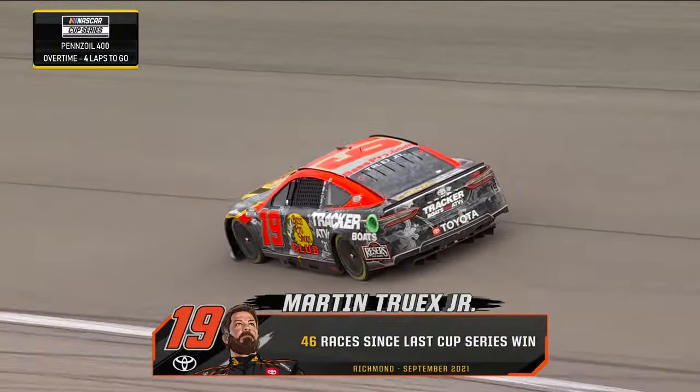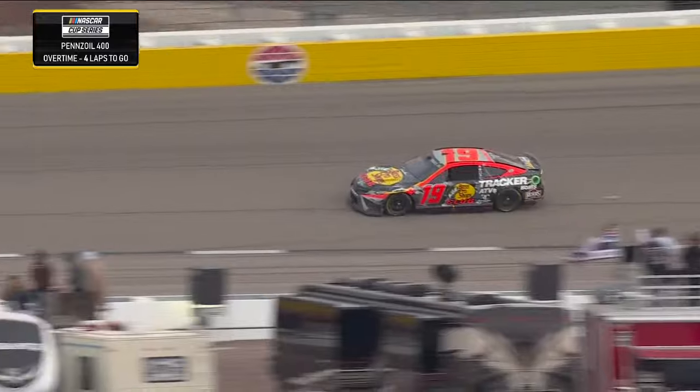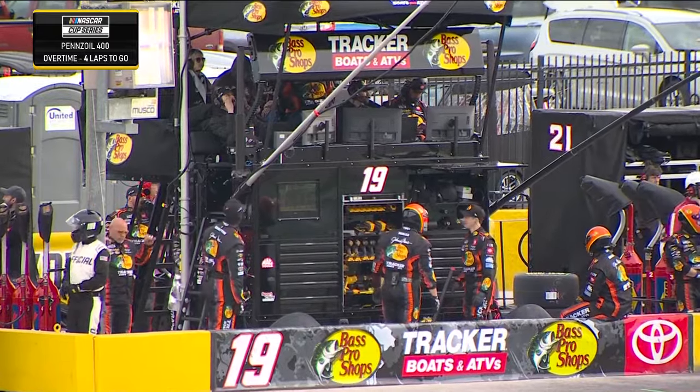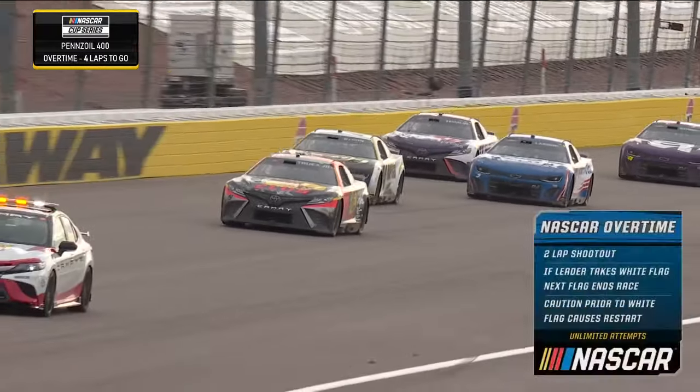That's such a hard thing as a crew chief. You've got to try to pump him up. You know what I mean? You have to try to tell him, do everything you can do. And as a driver, you know you're a sitting duck. But you're going to go out there, you're going to get them elbows up, block as much as you possibly can. Mirror drive, make that thing wide, just like you said.